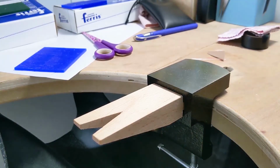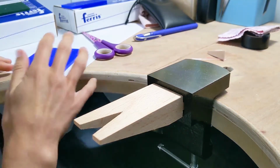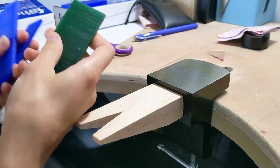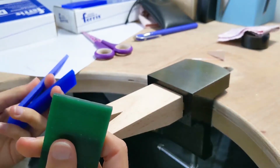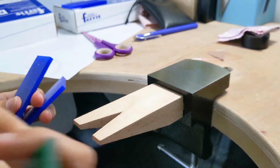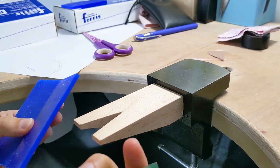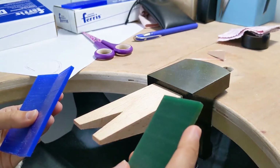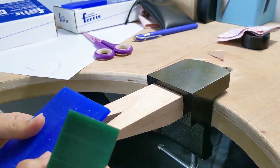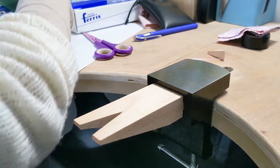So I've just gone to get my wax, and I've decided I think I'm going to try carving it in blue wax, because blue wax as opposed to green wax is a bit more flexible. And I've got a feeling that even though this piece is flat, because it's going to be so fine, I still want to have a little bit of flexibility with it so that it doesn't snap. And I may be wrong, it may be that the green wax is better for this job, but I'm going to go with my gut feeling on this one and try it with the blue wax. So I'll put that to one side.